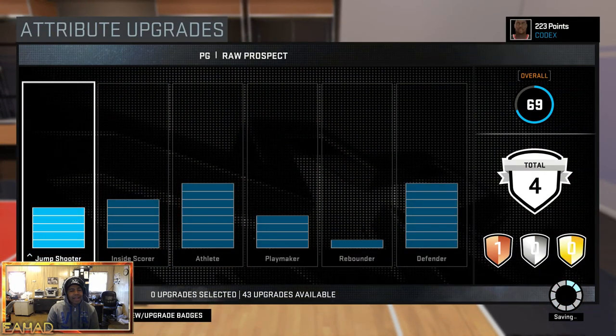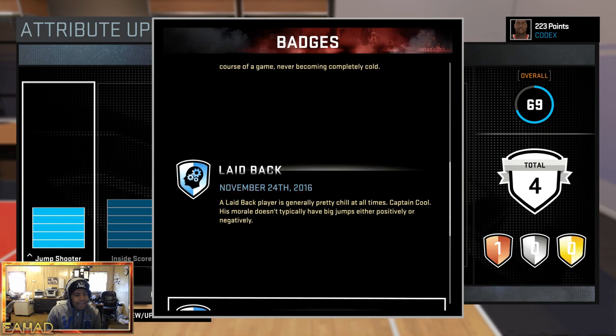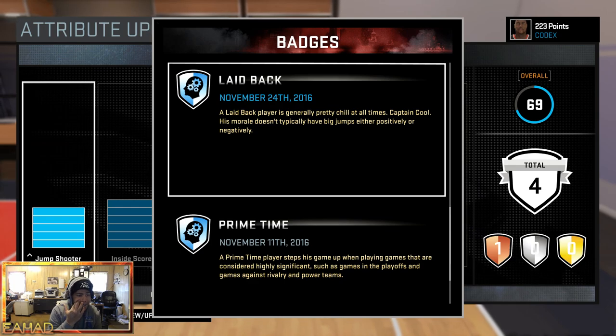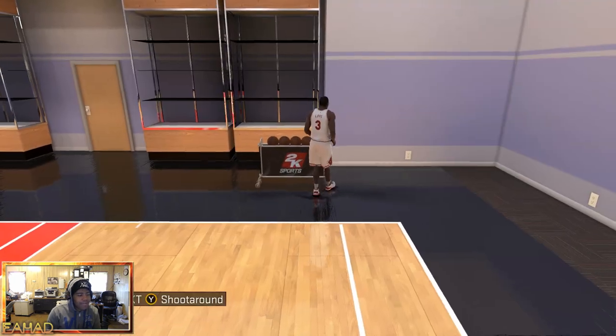Let's check out my badges. Now I have a total of 4 badges. Pick and roll maestro, cool and collected, laid back. Laid back is the new one. A laid back player is generally pretty chill at times. Captain Cool has morale that doesn't physically have big jumps, either positively or negatively. So however I'm feeling, guys, that's just how I'm going to be feeling. I'm chilling. I feel like that's me anyway.